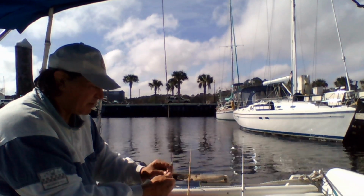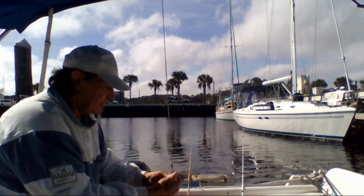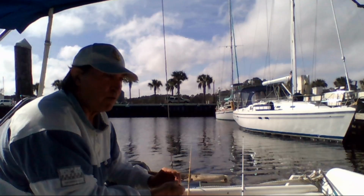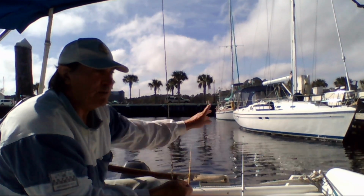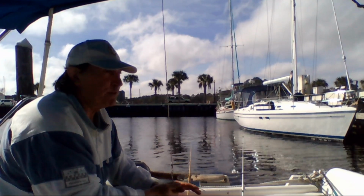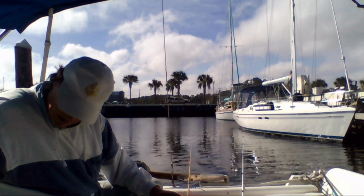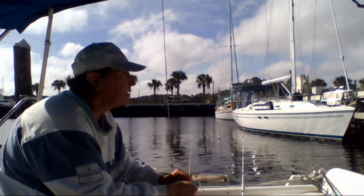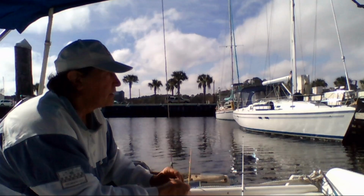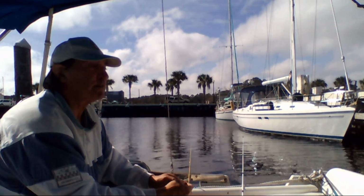Chum with some biscuits balls here. Little bits of them. Kind of gooey still. It's amazing how well they stay on the hook. If you don't dry them out though, they're gooey. They still work, but they don't stay on the hook very good. I decided I'd dry them out overnight. Made a heck of a difference.